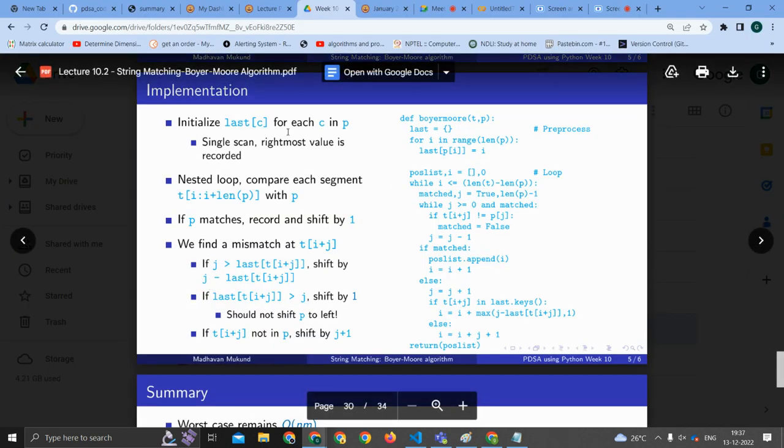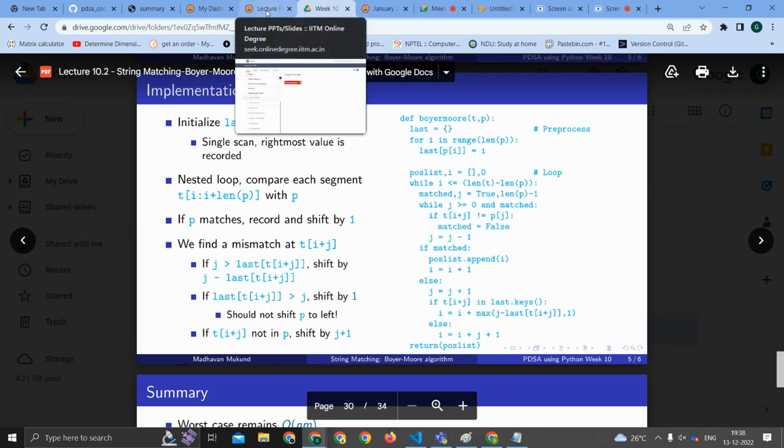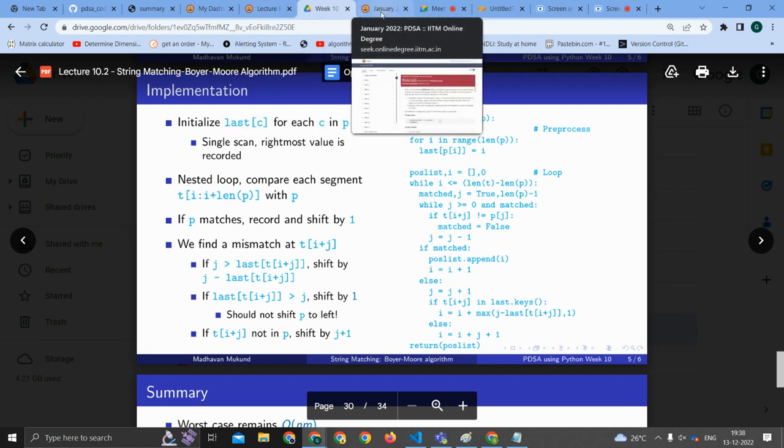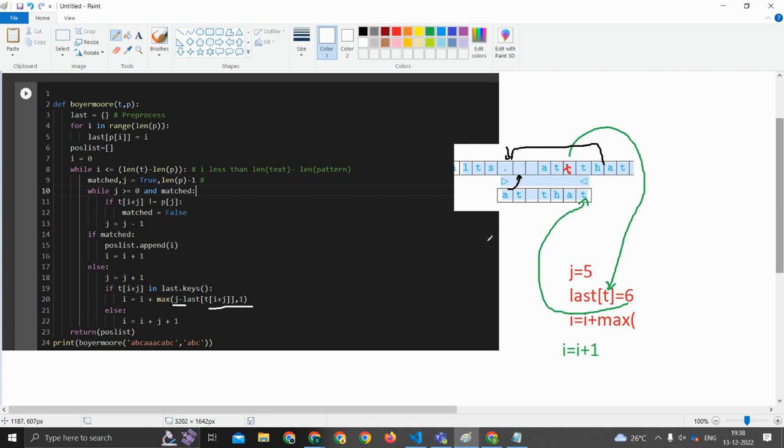So I hope it's okay for everyone, right? You can think of it like this: this algorithm is all about incrementing the i's. How we are incrementing i, the whole algorithm is about that only. Naveen, got that? It's all about manipulating the position of i. Priyanshu, what about you?